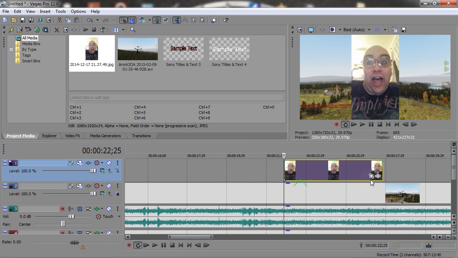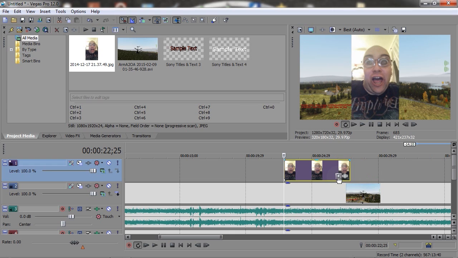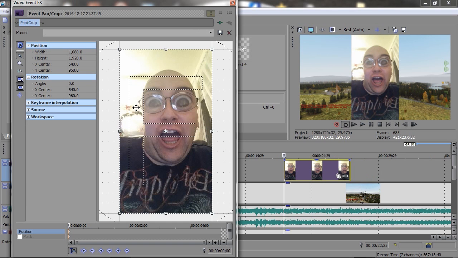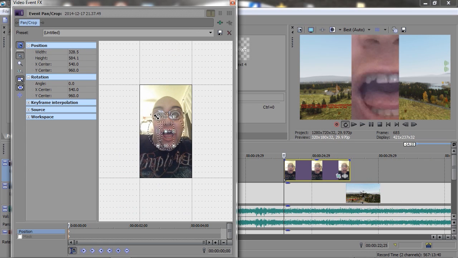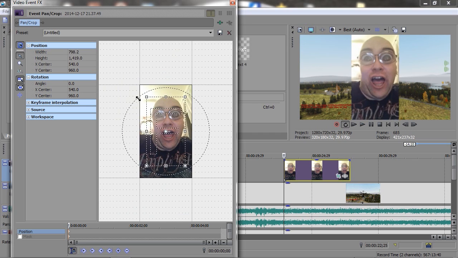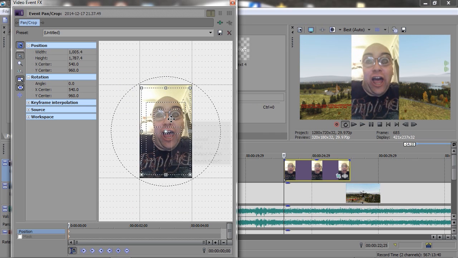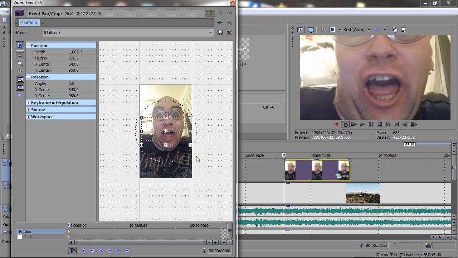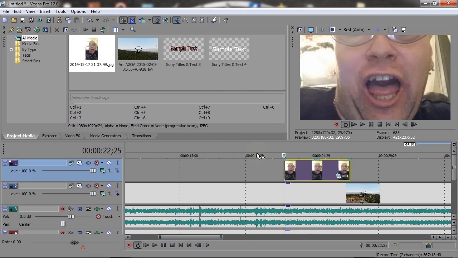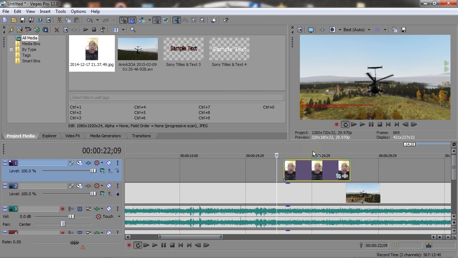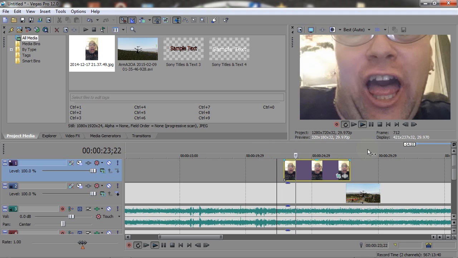You can, if you see here, you've got a pan and crop button on each track, or each picture and video and text track. So you can click that. That lets you scroll smaller and bigger to whatever you feel like. You can also right click and go to match output aspect, and that should stretch it to the screen's preference that you're rendering and editing at. Like so, there we go. Bit of craziness.